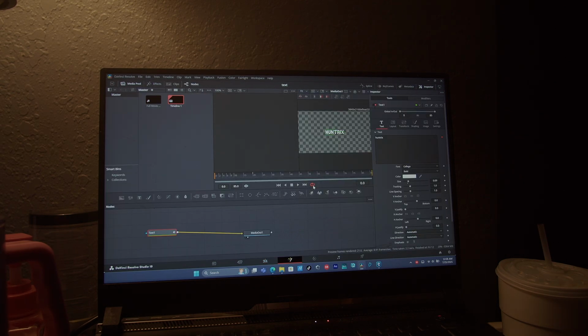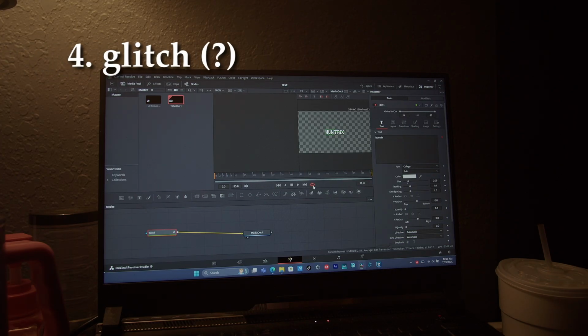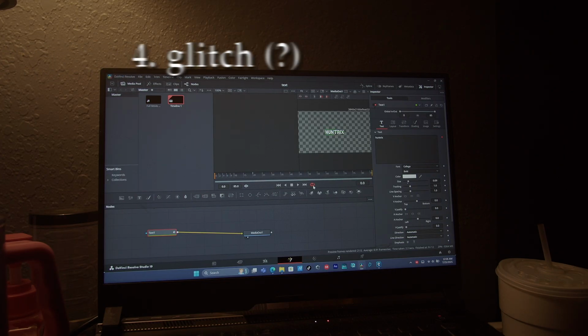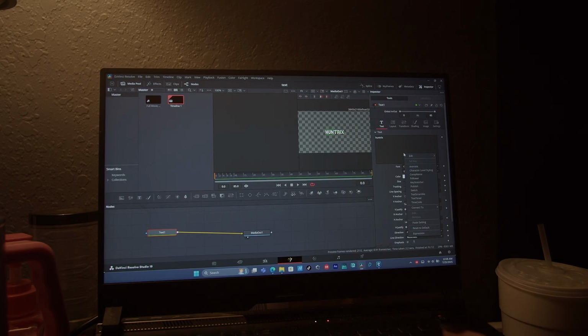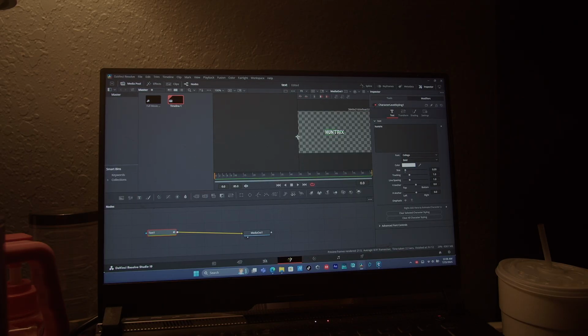Let's say instead of the fade in, you wanted to do a glitch in for the text. Super easy as well. So first, character level styling, just like before. And then, let's say I want to do this from the 10th frame. I want to add the tricks part of Huntrix on the 10th frame. So I'm actually going to go back a frame to frame number 9. Add a keyframe right there.